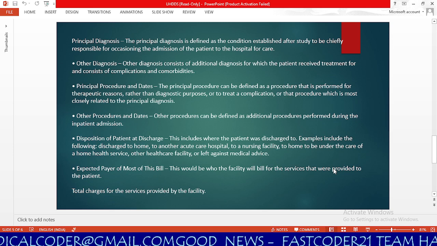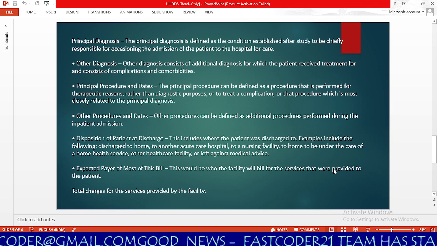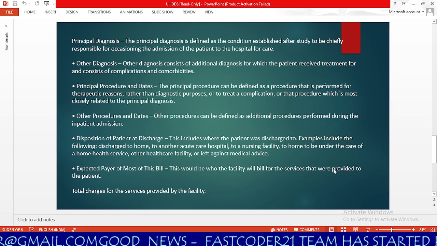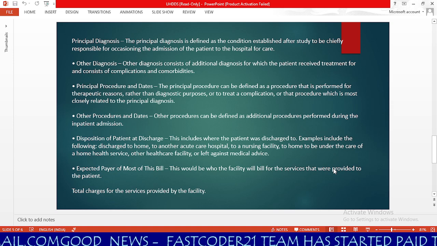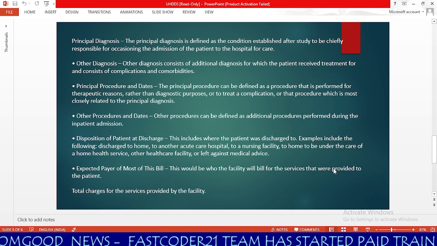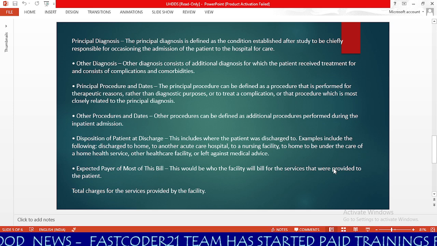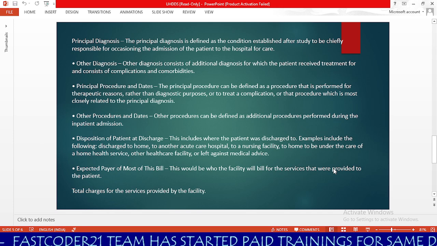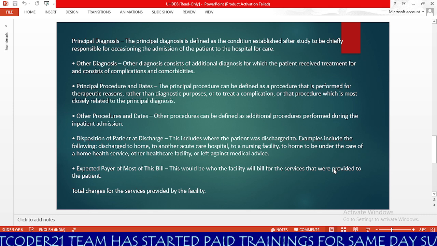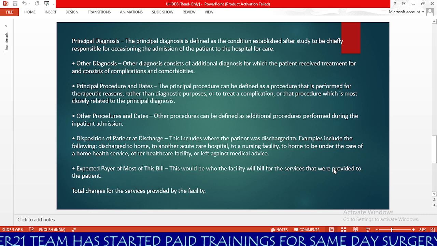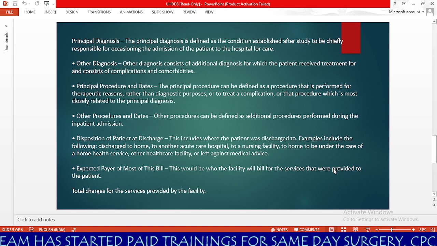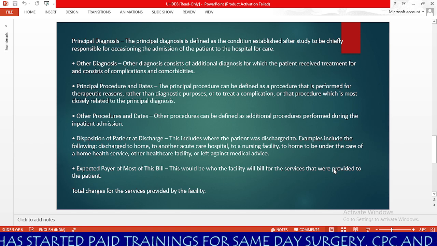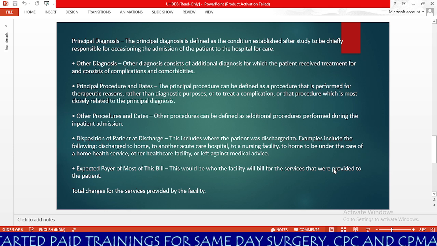So we need to check all these discharge statuses. Why? Based on the discharge status, facilities or hospitals will get the payment. So while coding live charts, the patient's discharge status is also very important. We need to check the documentation and ensure we are coding the exact discharge status.